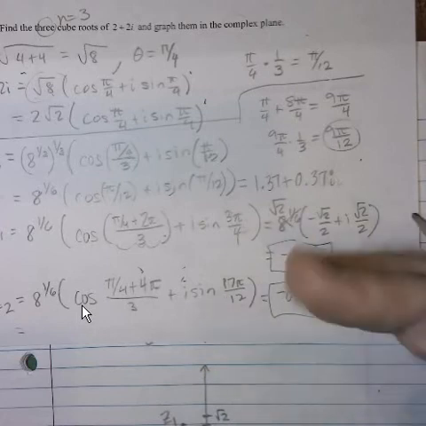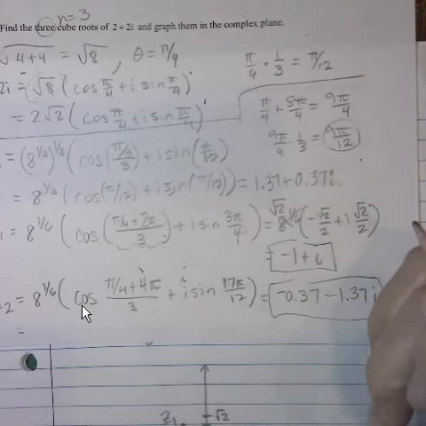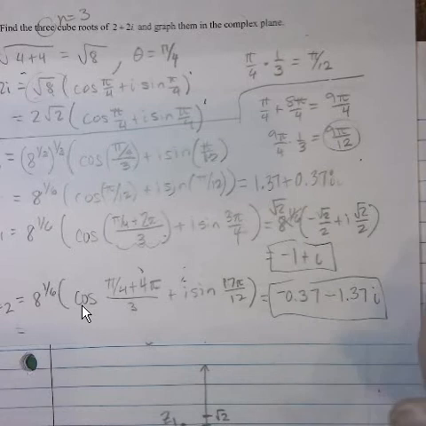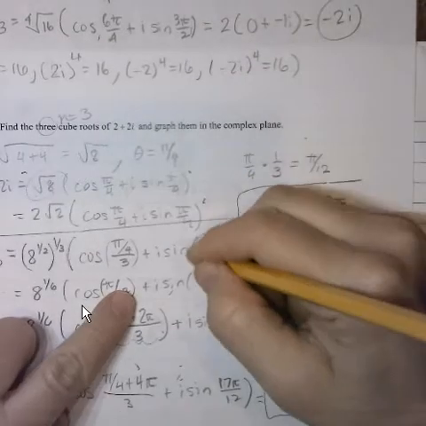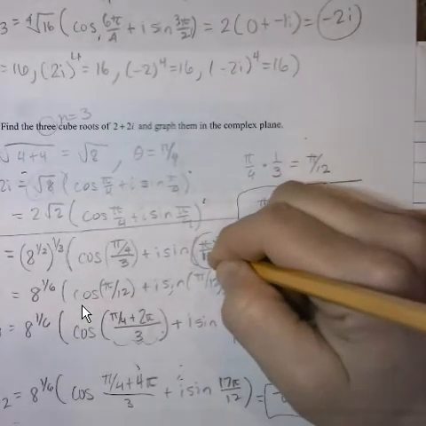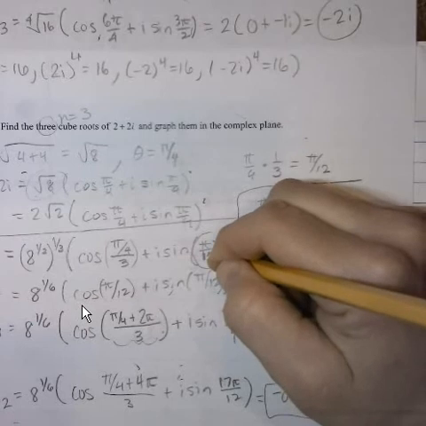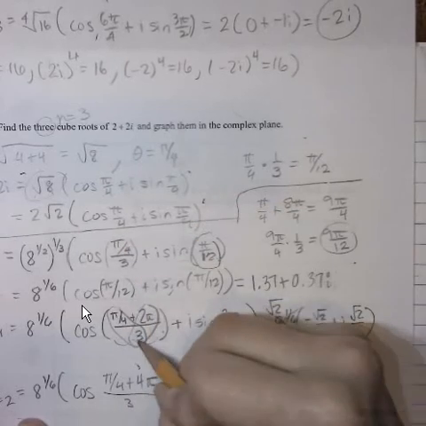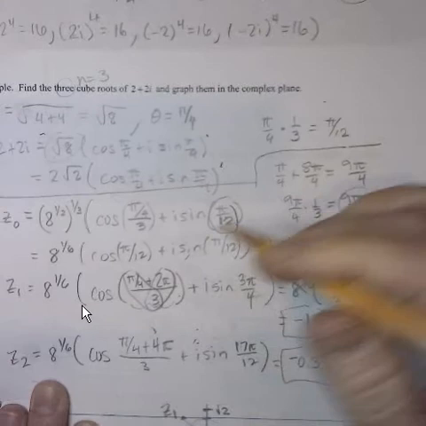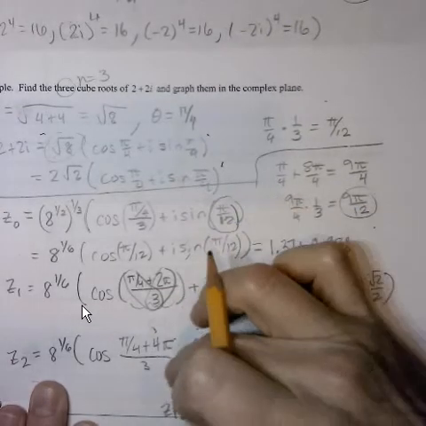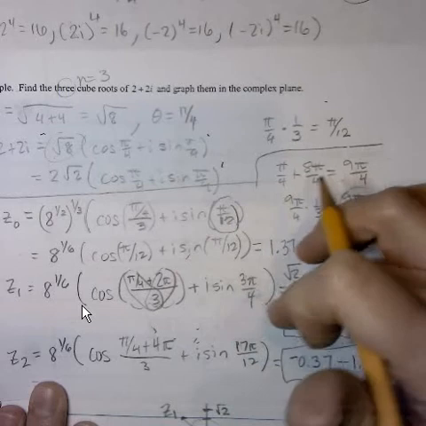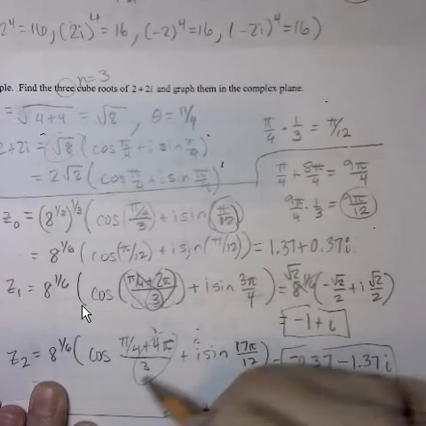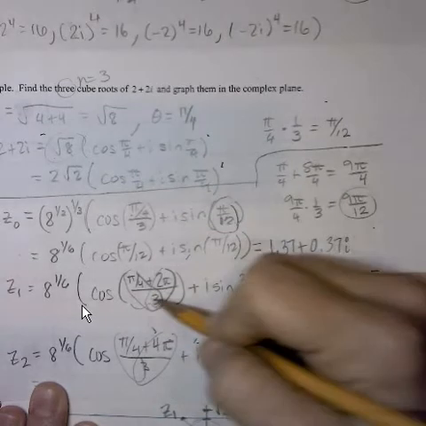Remember what I said before about 3 roots, then they'll all be 2 pi over 3 apart. So if you understand that at this step here, once you get this argument, you could just add 2 pi over 3 to this. So notice, this part is the pi over 4 over 3, and then you're adding the 2 pi over 3. And then once you get that result, you can just add 2 pi over 3 to 3 pi over 4. Now this says 4 pi over 3, but that's because we're adding to still the original. But if you take this one, you would just add 2 pi over 3.